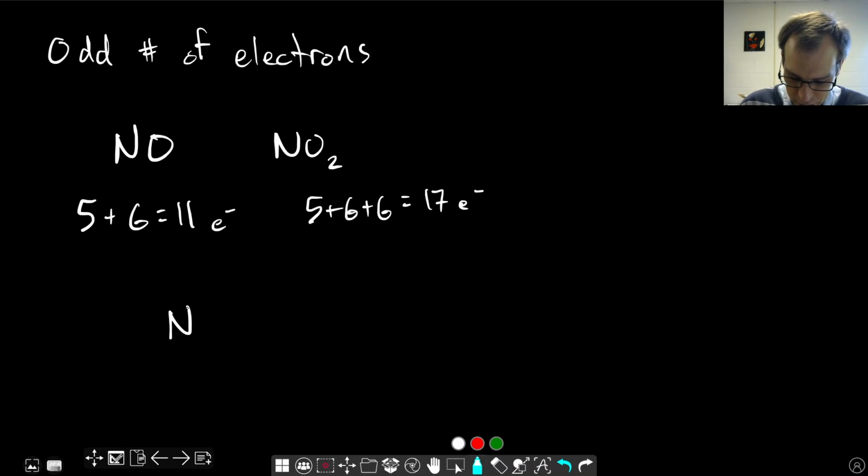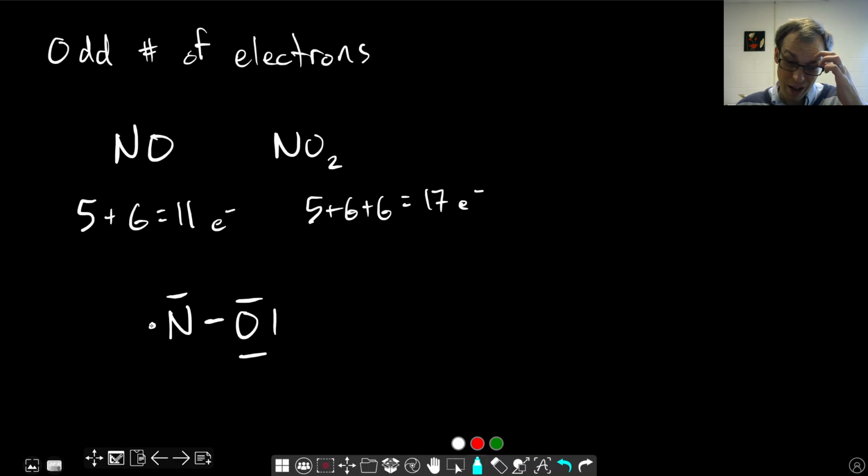All right, so let's start with NO, which is the easier one. We don't have a central atom here, so we'll pick oxygen to put the electrons around first. All right, so we've got oxygen with an octet here, and we've added 8 electrons, so we need to add 3 more. So we'll add the other 3 to nitrogen. Now, this does not look like a very satisfying Lewis structure. Only one of our atoms has an octet. The other one doesn't even have an even number. It has 5 electrons around it.